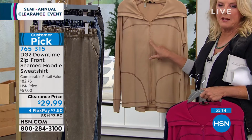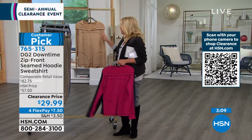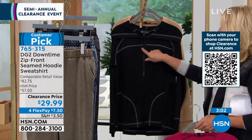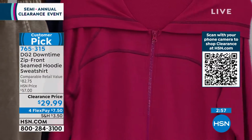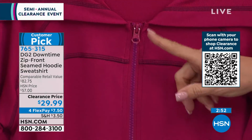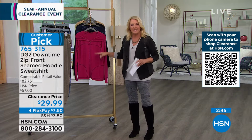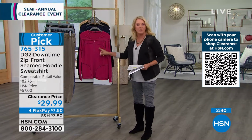It is so much less expensive to do just a regular zipper on all these. I could have done a silver zipper and be done with it. But the reason this looks higher end is the zipper blends into the color of the hoodie you're buying. So there we go in the taupe. The black has a black zipper, the navy has a navy, and this raspberry color, I think we're calling that officially, yeah, raspberry, has raspberry. And what that does is, if this was a normal silver zipper, it would have that more casual hoodie look. It wouldn't look as expensive as this looks. So you really do get a much more elevated design with all of those really cool details.